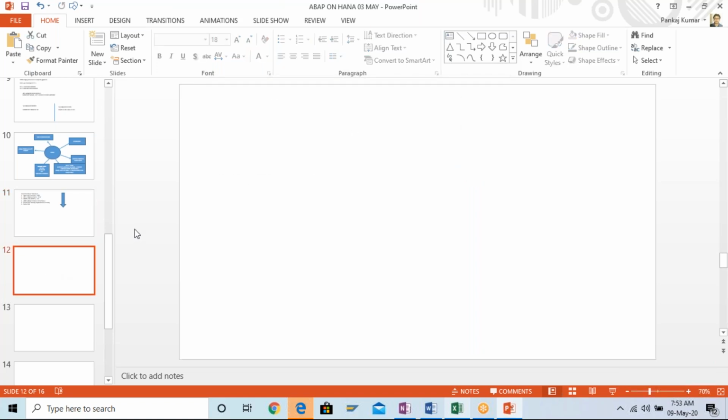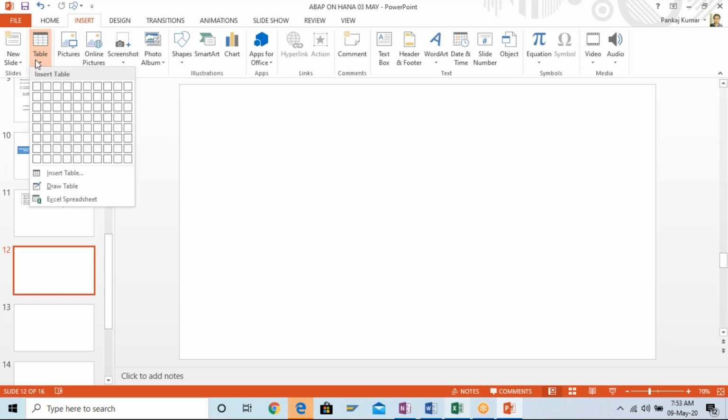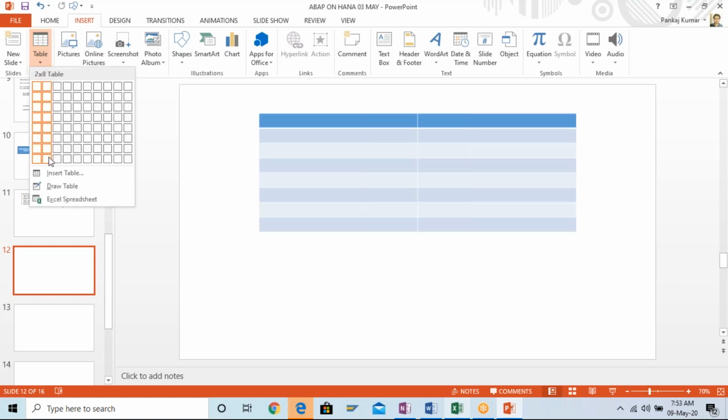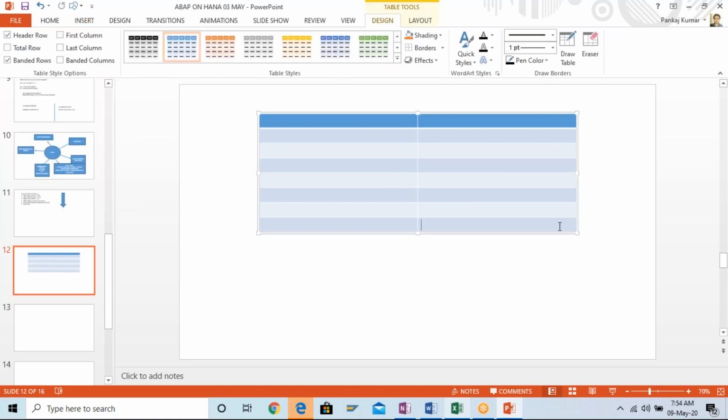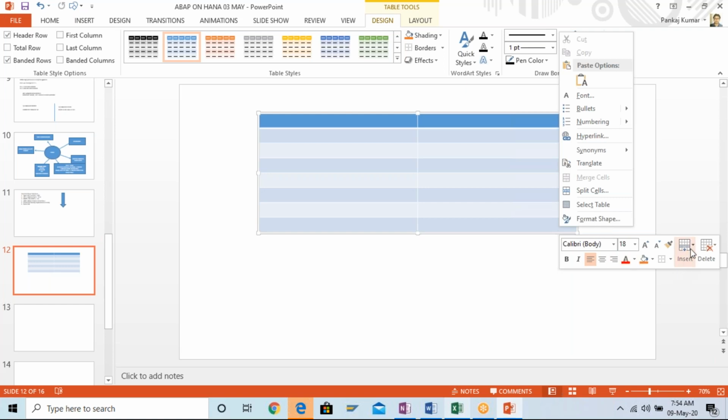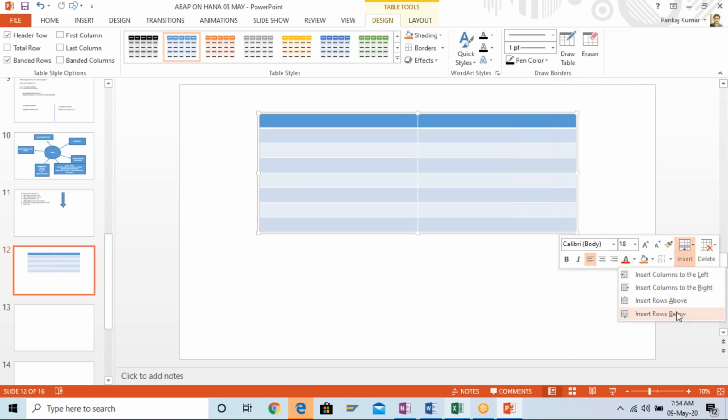Okay, let's go ahead and see how the evolution of HANA has taken place, because it is important to understand such stuff in order to have the proper understanding. So the very first time it was released, the 1.0 SPS 0, that was known as the beta release. So let me insert a table, and I will write it over there so it will be better. I will right click over here and insert some more rows.